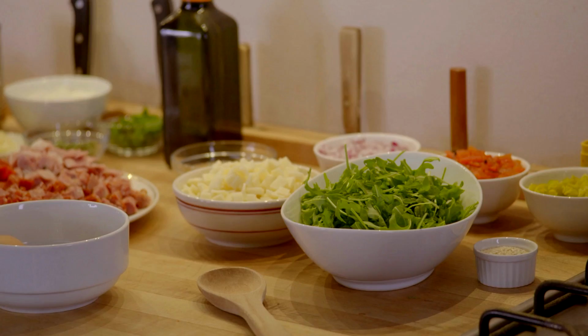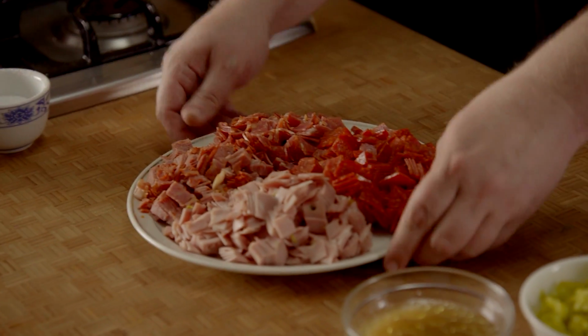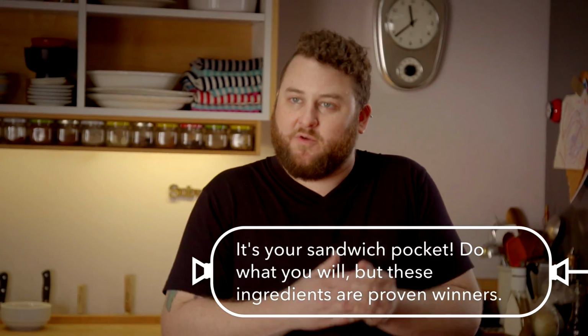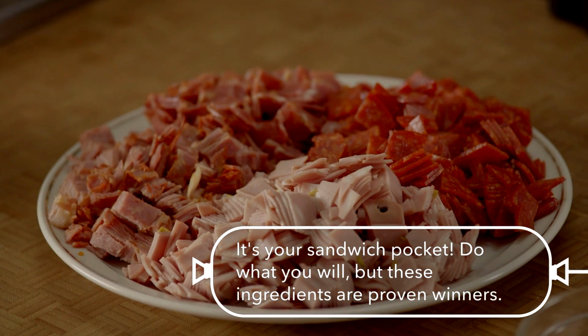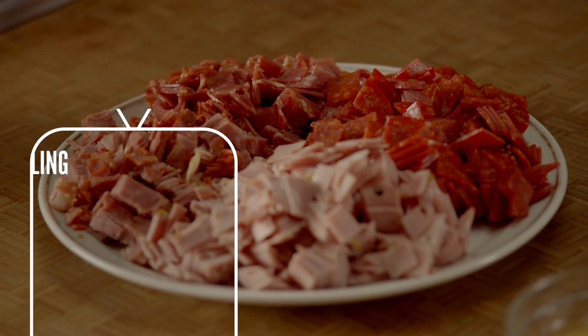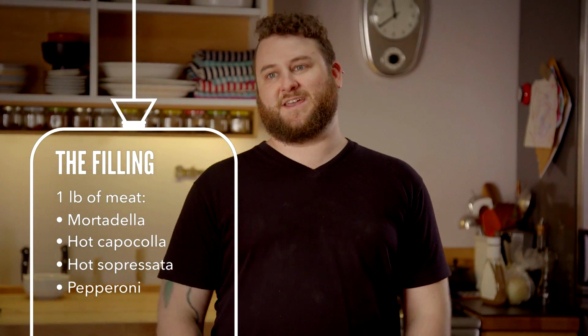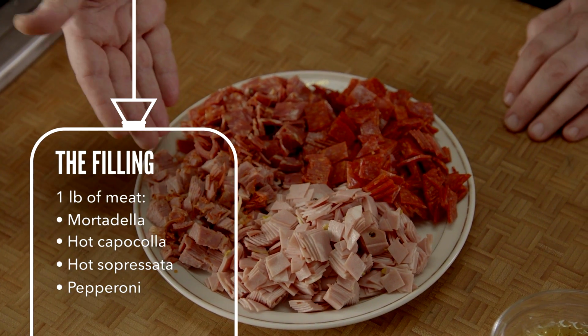Now we're gonna make our filling. This is the part that is the Italian sub. We have 4 meats here, and you'll find when you go to different places, they all have their own version of an Italian sub, but there's usually a few things that are similar. So the first thing we have here is some mortadella. It's basically adult bologna. We have some hot capicola here.